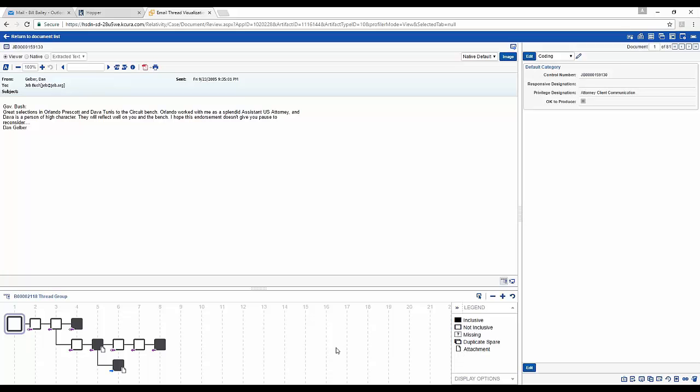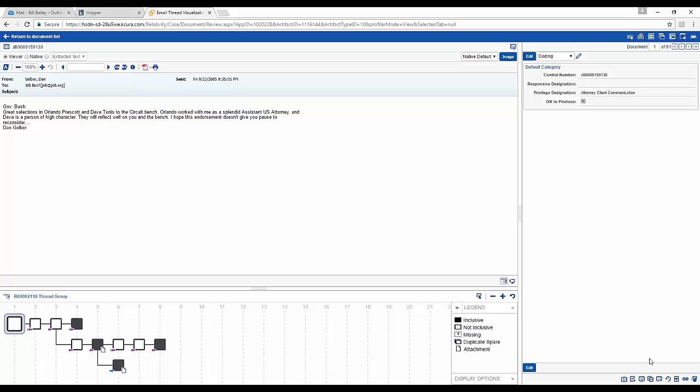And you can see right off the bat here, the structure of the email thread is clearly presented. We see the main branch going forward here. We see where the conversation branched off down below here and branched off yet again. So you get a quick sense or overview of how this conversation evolved and where it branched off.